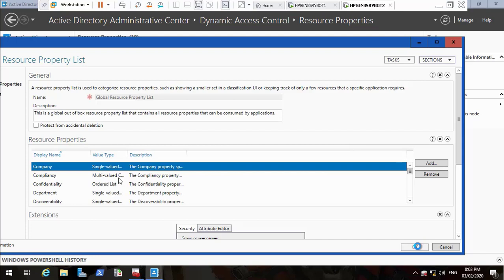Also, in the Active Directory Rights Management Service, we will specify this user. Please read the document for more details.